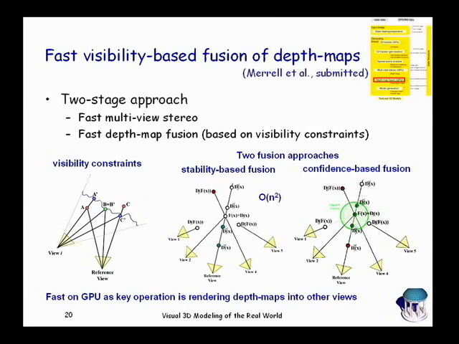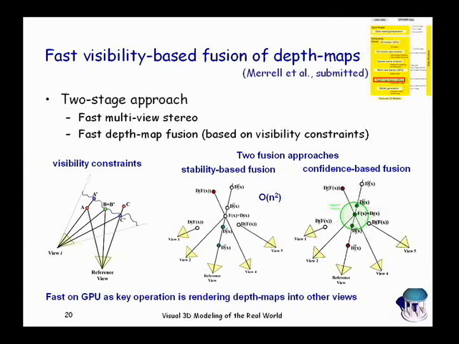Notice, of course, that the other way around, if A would have been behind here somewhere, that would have been perfectly fine, because the depth complexity of a scene doesn't have to be 1. There can be multiple correct depths along a ray, but from a certain viewpoint, you only see the first one. So it's only when you have a conflict that you don't see the first one that there's something wrong. If there are more depths behind it, that's perfectly fine. The corresponding conflict in the other direction is here: we hypothesize C, however view I would actually put C prime in front of it. Therefore, that's also a conflict in this direction.